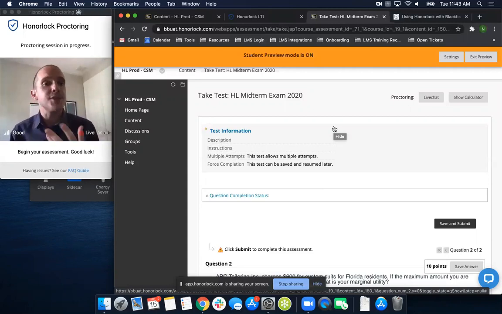So they'll start a chat with the student, they'll introduce themselves, they'll be polite, courteous, but they'll also be quick and efficient. The reason for that is because these pop-ins do count towards your student's exam timer. We're not able to pause that timer.